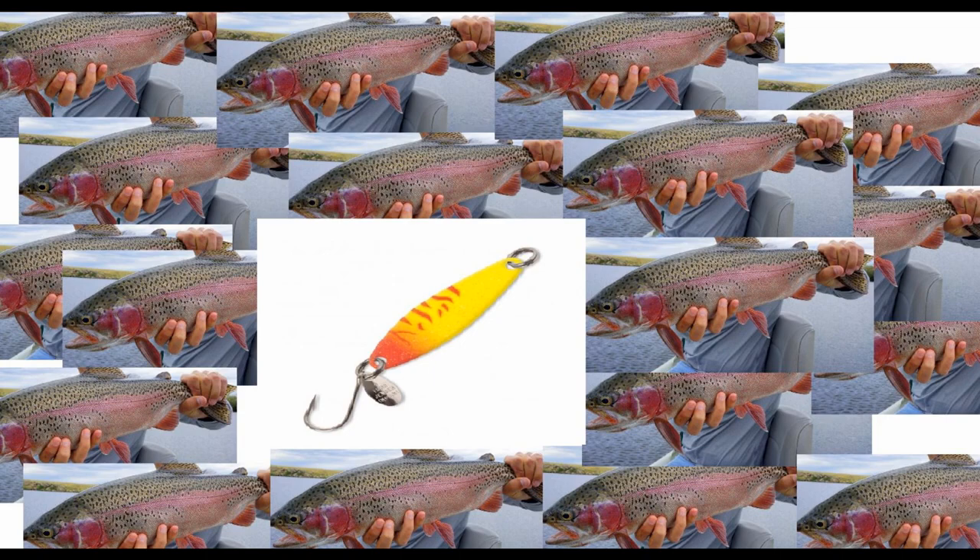Another color is the rainbow trout pattern. There are a lot of rainbow trout being planted in California, but the stocking programs are mismanaged. In the last three years there have been bacteria outbreaks, they've lost a lot of fish, and they've been dumping juvenile, undersized fish into local lakes. A lot of these fish just get eaten by other fish or birds. Throwing a rainbow trout pattern can be really effective since there are so many juvenile rainbow trout in California right now.